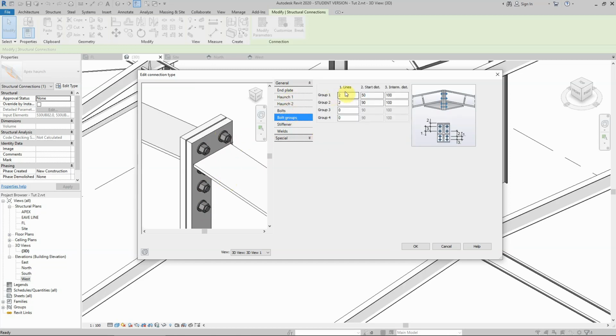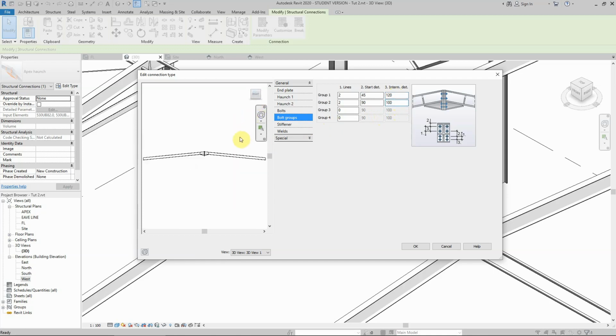The bolt groups are the usual, what we've done before. We start at 45mm distance from the edge, and then provide a distance of 120, I think, as we did before. Just to check, looking at it from the edge, will that be enough? We'll need a bit more spread, so let's go to 140.